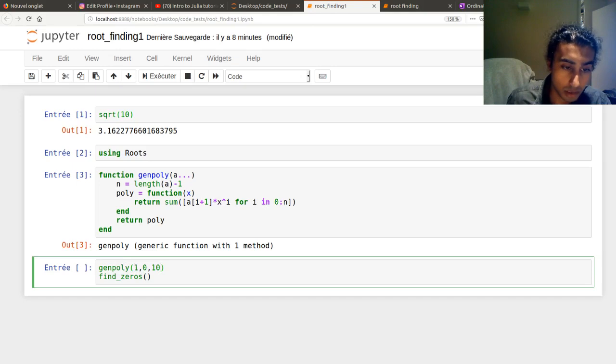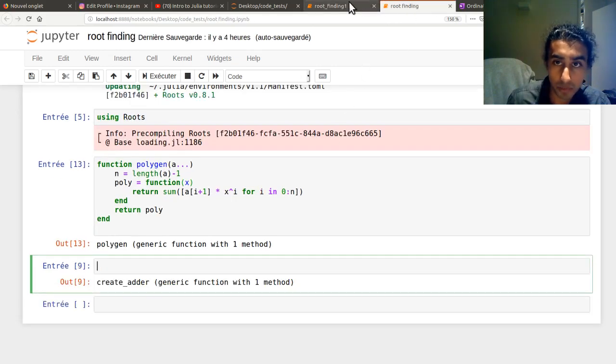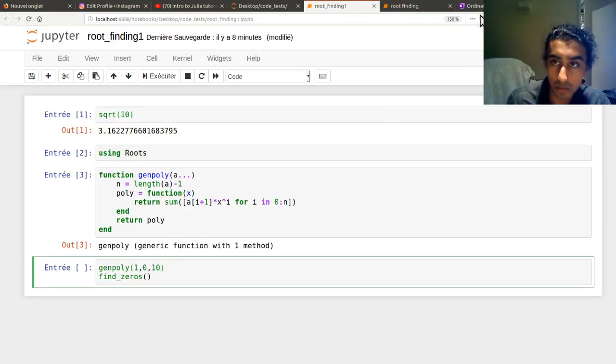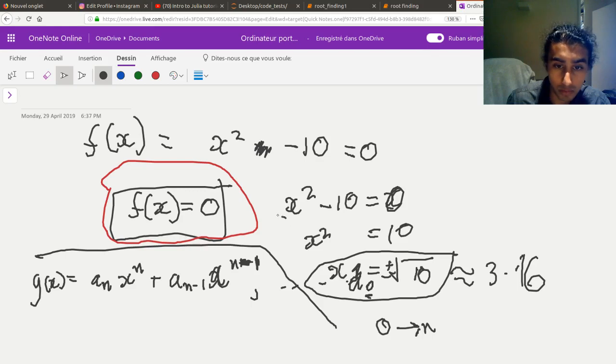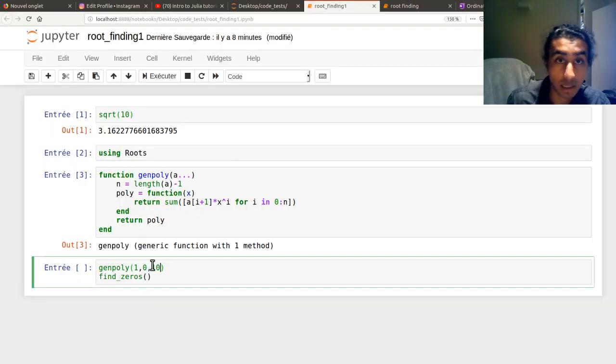The 1 comes from the coefficient of this guy here. 0, there's no x, and actually, sorry, that should be negative 10, not 10, right? There. That's great. Now we'll just call that P.